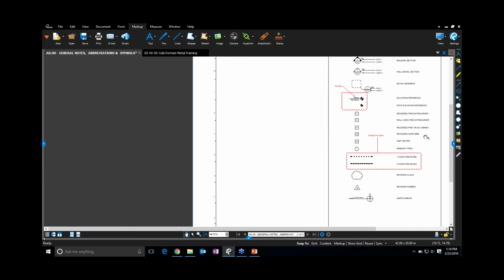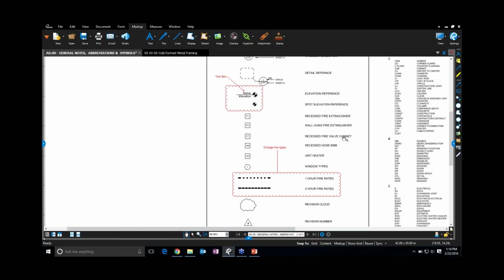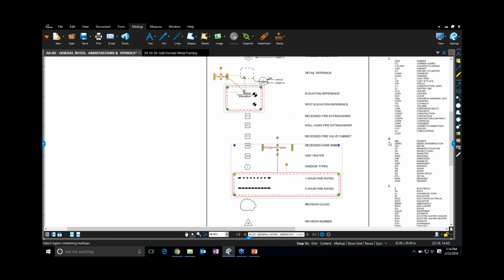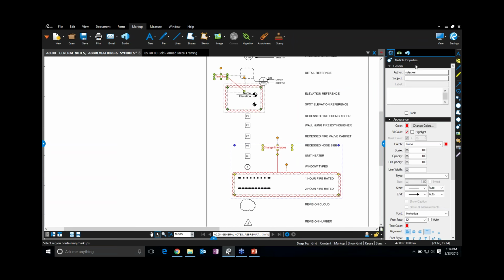So with that, I also have the ability to customize all these markups. Again, this is going very, very quickly, but I want to get into the meat and potatoes of this particular presentation. Now in this case, I'm just going to select all of these markups and change the properties. So I haven't really talked too much about these panels here. In this particular case, this one was file access, but a very important one as well on the right-hand side, and I can access it with a right-click, is my properties panel. And so from here, I can go ahead and just type out the author name and maybe a subject, say, whatever I'd like it to be.